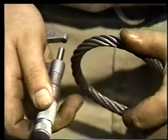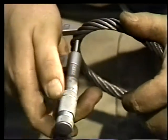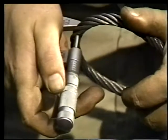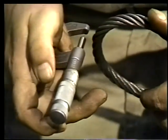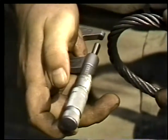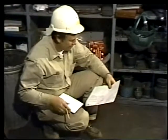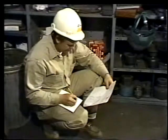The same goes for ropes that are badly stretched. Compare the actual diameter of the rope to the figure listed in a rigging handbook for a new rope, and check the diameter in several places. If your rope is significantly smaller, it's been overloaded and shouldn't be used.